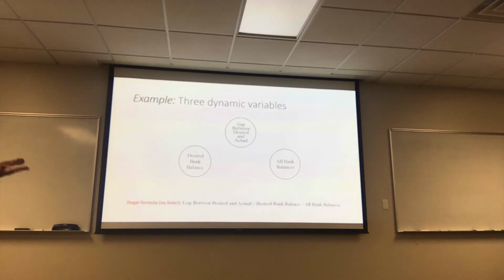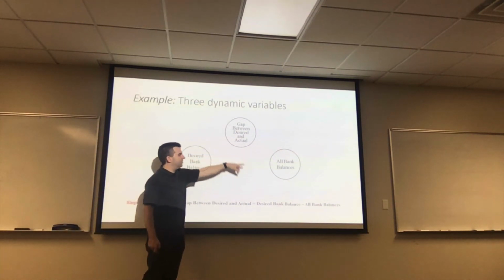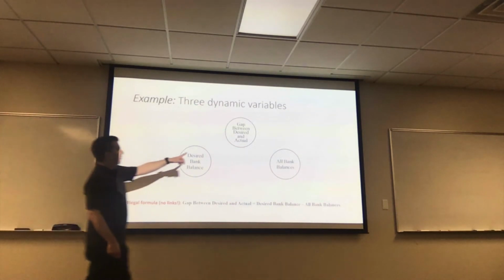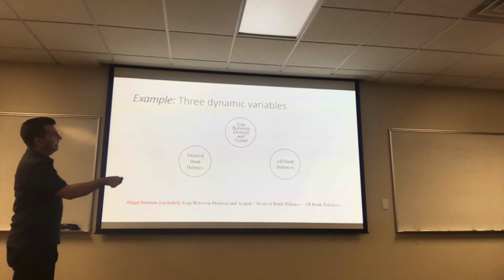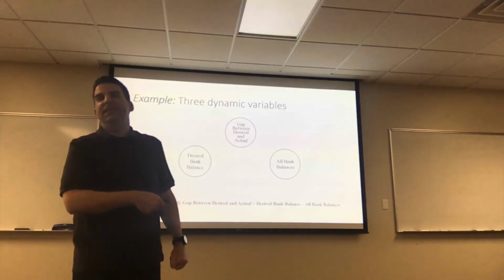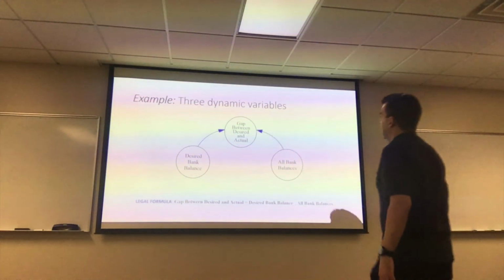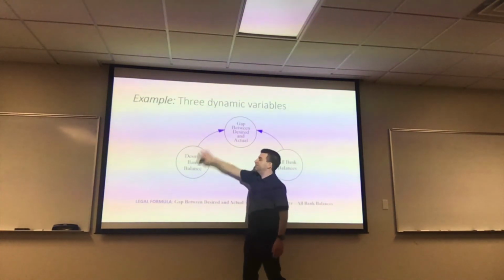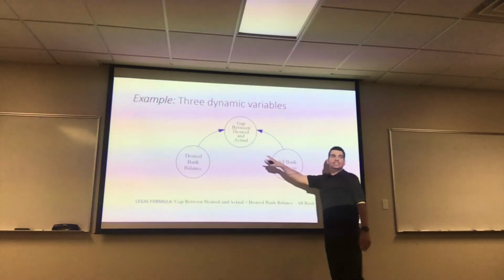All right, so as a quick example, I've got 3 dynamic variables. Desired bank balance, gap between desired and actual, and all bank balances. At this point, in this gap formula here, I might want to implement this formula down here. I want to say the gap is going to be equal to desired minus all. But if I tried to implement that in Vensim, if I were to drill down in here and put that formula in there, it would say it's an illegal formula because I didn't draw the links. By putting the link here and the link here, I turn it into a legal formula because Vensim is saying I have exported this variable to here, I've exported this variable to here, and now I can write the formula there. So that's the purpose of those links.